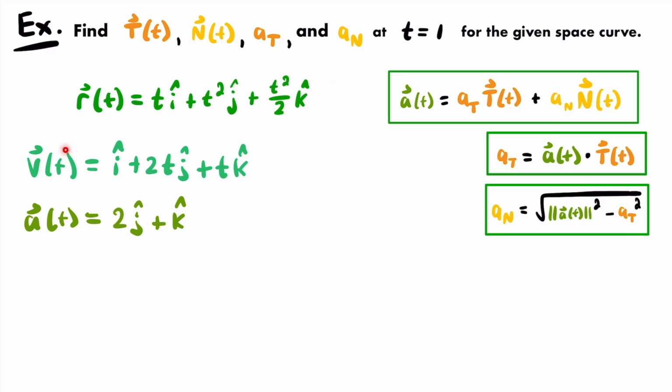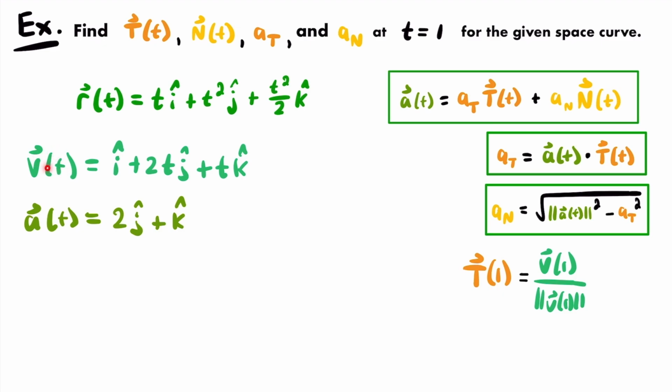We'll need the velocity vector at t equals 1, and then its magnitude to find the unit tangent vector, right? In this case, the unit tangent vector at t equals 1 would be equal to the velocity vector at time 1 divided by its magnitude. Okay, because that would be the same as r prime divided by its magnitude, which is how we found the unit tangent in the past. Really, we're doing the same calculation here. We're just calling the first derivative the velocity vector.